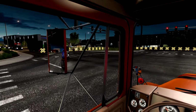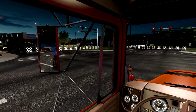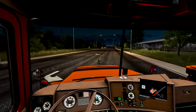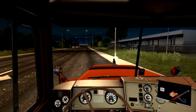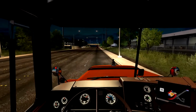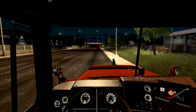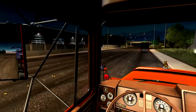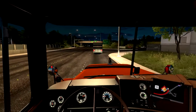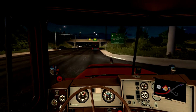I only had 1 minute from my truck depot up here before this job expired. So I've already run this light once today to get there, so I didn't lose it. There was only 1 minute to accept this job, and I was like, it's at the Kenworth dealership, which I know is around the corner from my garage up here. So I was like, you know what, I'll break some laws and see if I can make it there in time. In fact, there's my garage over there. That's the Seattle-based garage that I own up here. It's saying to turn around. Oh, maybe not here. Maybe the next one up. Yeah, it's this one here.